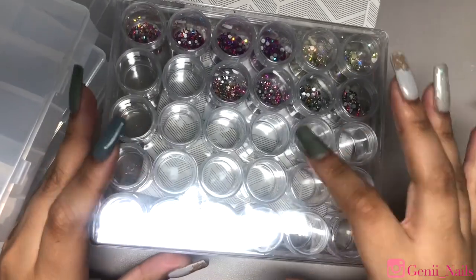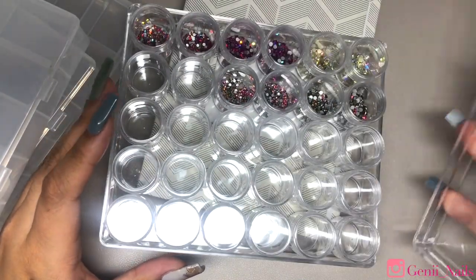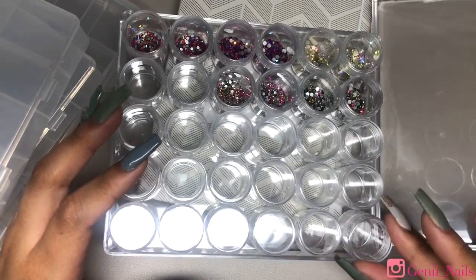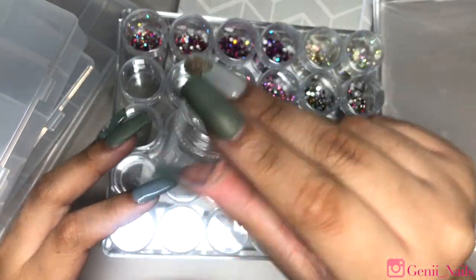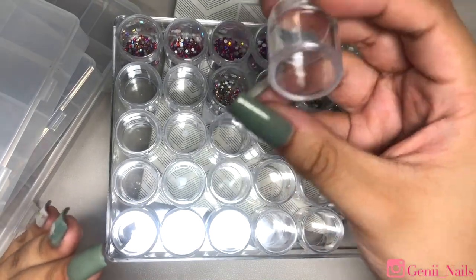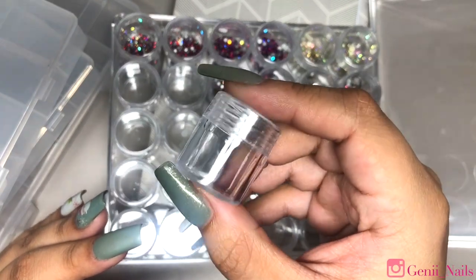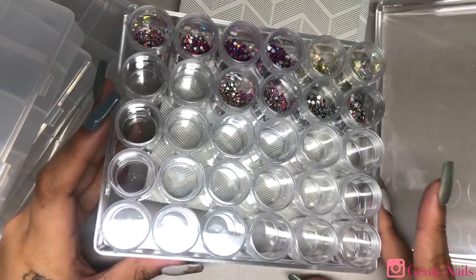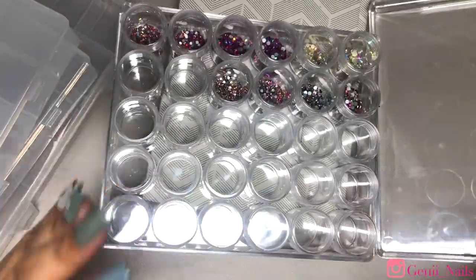And next, I'm going to be using this container that I did show in one of my previous organize with me videos, and I like how it brings its container along with the little pots. I forgot how many grams these are, I'm not going to say because I completely forgot, but I did purchase these through Amazon, and I wanted these in particular to organize rhinestones. As you are seeing here, there are some that have been organized, so I'm going to organize some more.